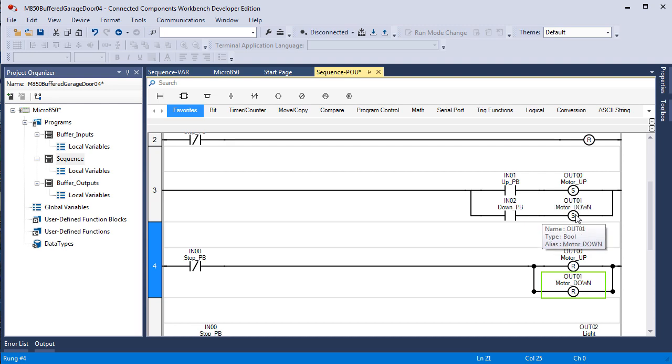In other words, if this bit is on, true if on, it sets that bit. If it was an OTE, it would have a true and a false execution, but because we're using set and reset, these instructions only have a true execution. So if this is true, it sets that to 1. If this is false, it does nothing. If this is true, it sets this to 1. If it's false, it does nothing. Same thing down here. If this is true, then it sets both of these to 0. So now we have the ability to pick the up and the down and turn on up or down. However, we're back to the condition we had before where they could turn on both of these.